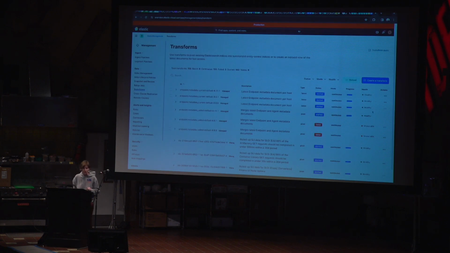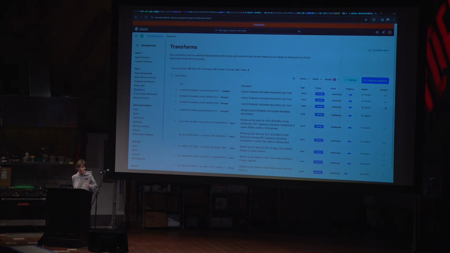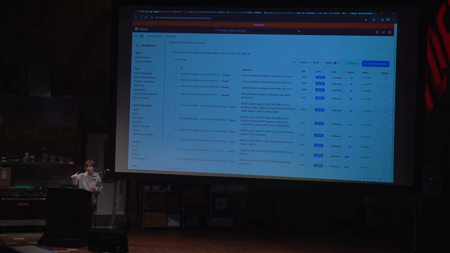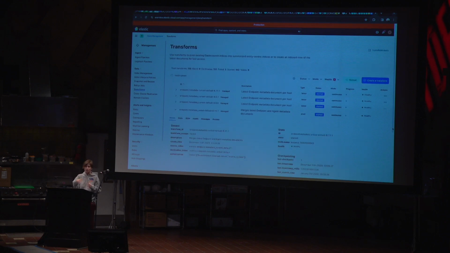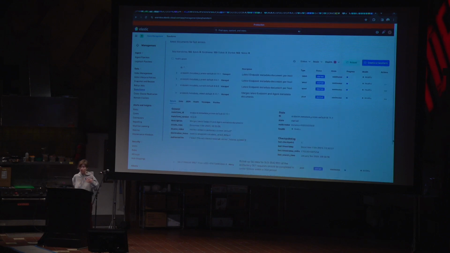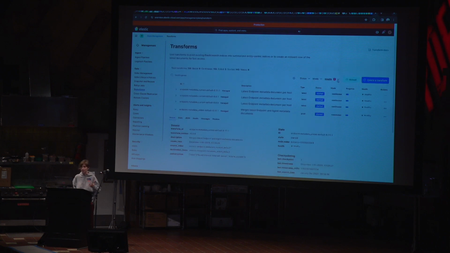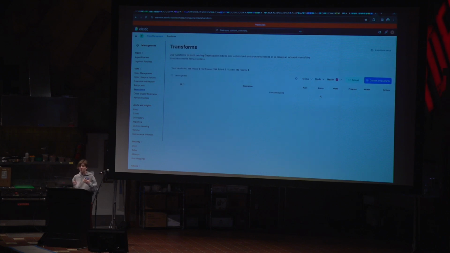Yeah. So here, we are looking at the transforms in the stack management. Like I said, we need to create the transforms first to be able to use SLOs. So we create the transforms, and then we can view more details about them, like messages and the health status.